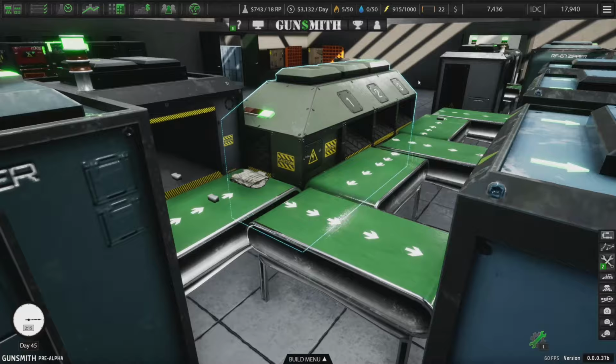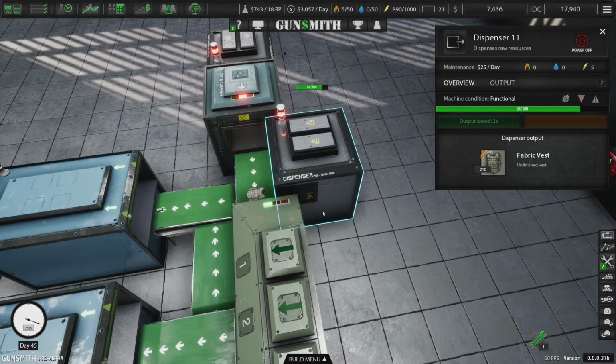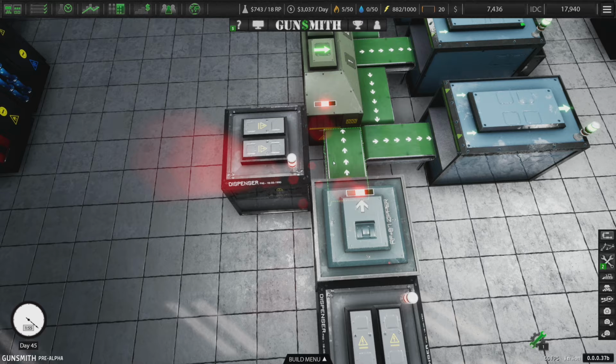Oh, wait a minute. Hang on. Shut down this machine. Shut down this machine. Shut down this machine. Let's shut down all of these for a second. Shut these down. I think I... Well, I don't know if I figured it out, but it's an alignment issue. This isn't aligned. I think it's an alignment issue.